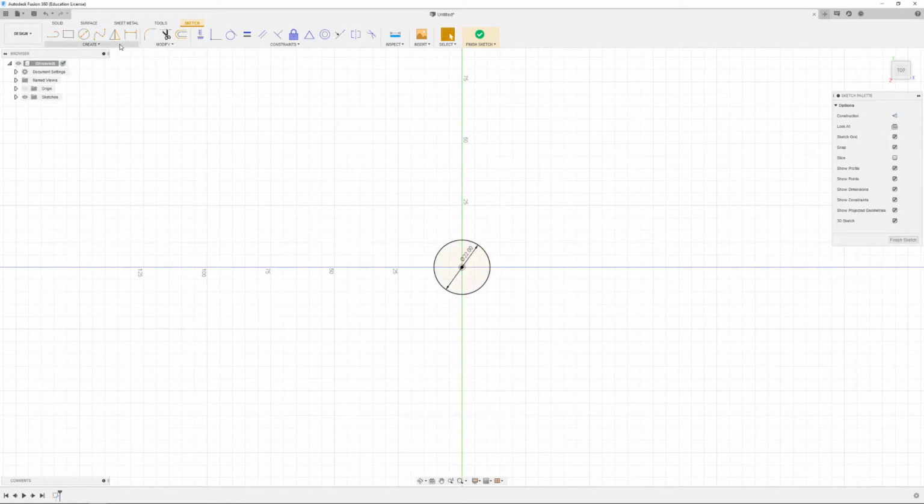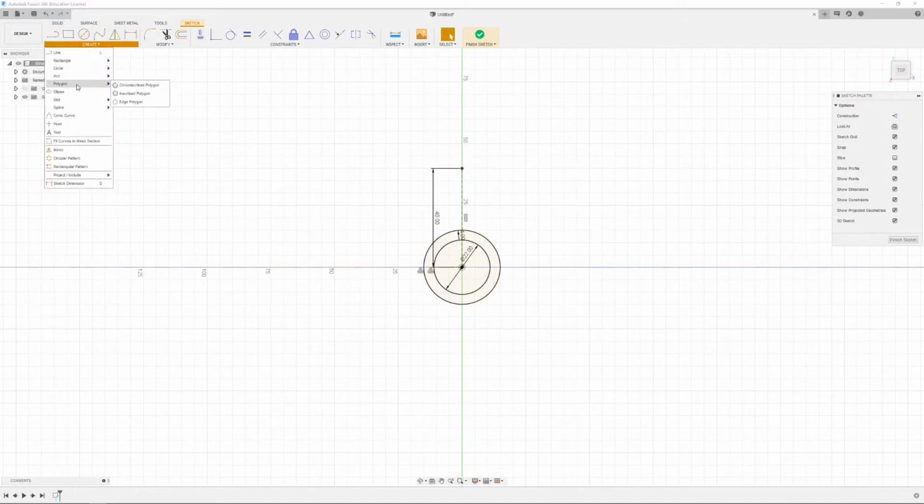I'm now going to modify and create an offset. That offset should be about 4 millimeters. Hit OK. From here, I need a reference line out to one of the centers of one of the arms. 40 millimeters seems reasonable. Change this line into a construction line because it doesn't actually need to be part of the sketch itself, part of the features of the object that comes in here.